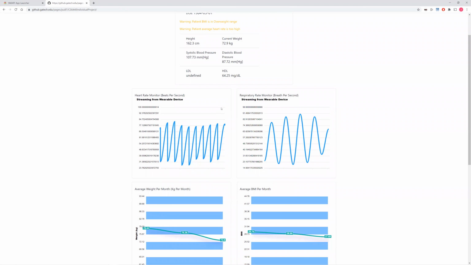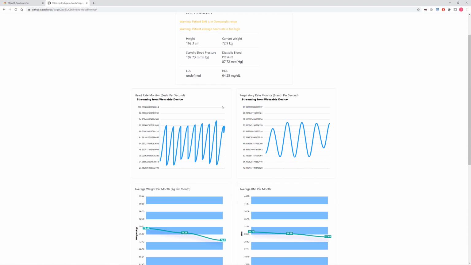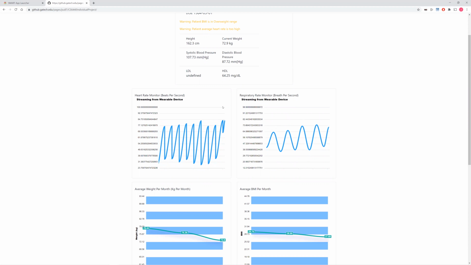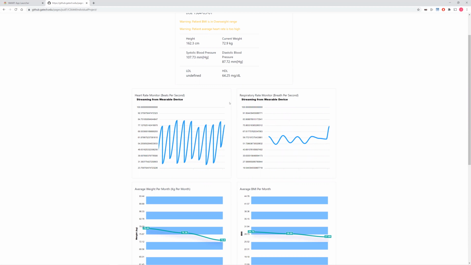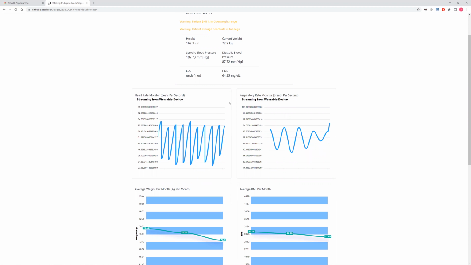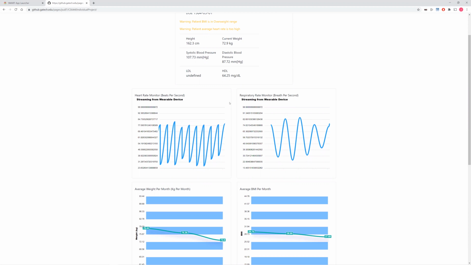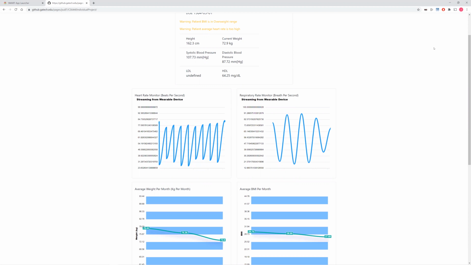Here, we can see a live dashboard simulating a wearable device, from a smartwatch or a respiratory monitor. For this demo, this data is simulated into the application. I have a process that is constantly sending data to the FHIR server and reading it back to display on this live chart.